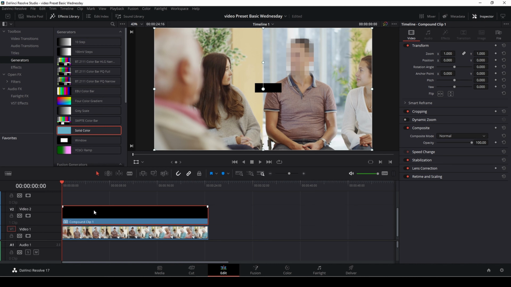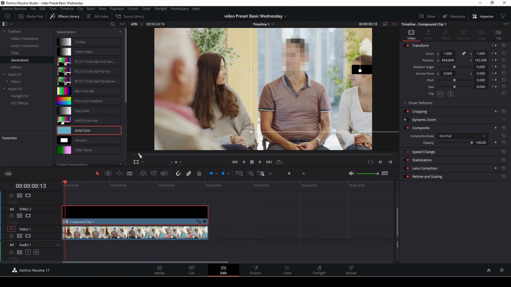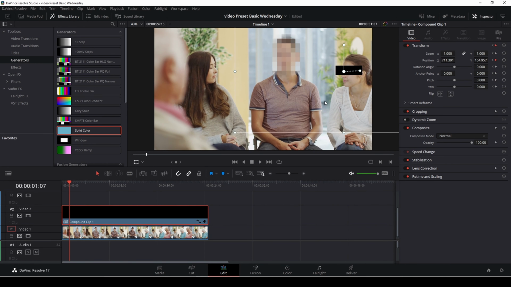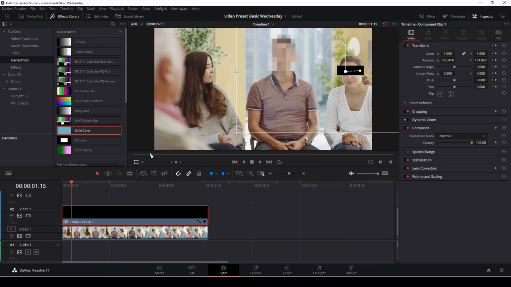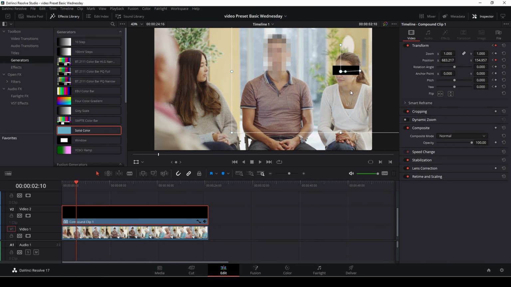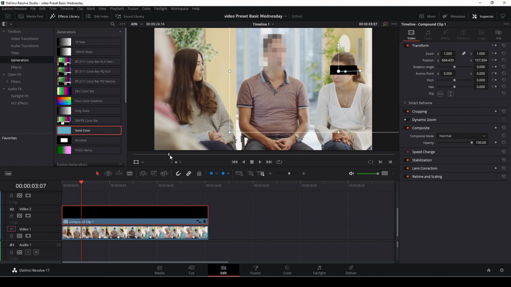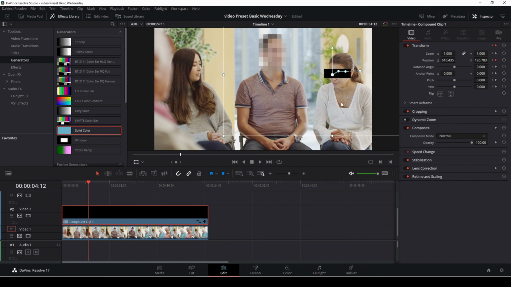And for this thing, I'm just going to use the movement here. So I'm just going to put it right over her face here. And I'm just going to click this icon up here. So I'm going to put in keyframes for all the positions, and I'm going to do this super fast here. I'm just going to run through the clips like so, and then I'm just going to adjust. So it should be around here.